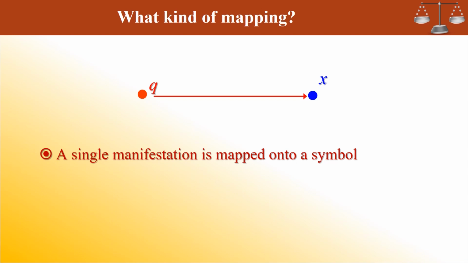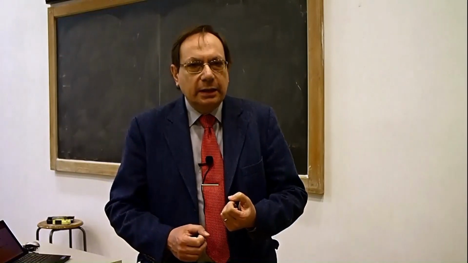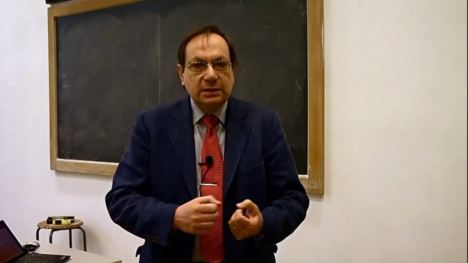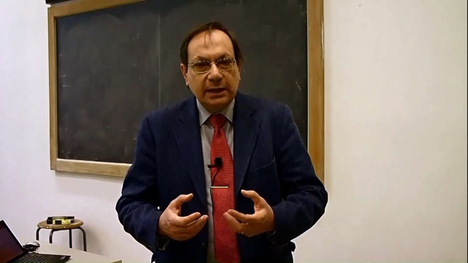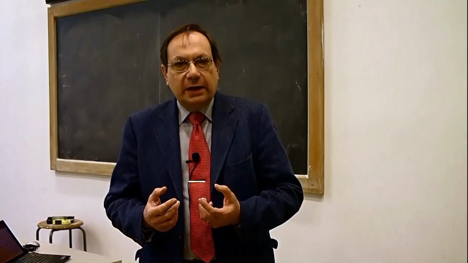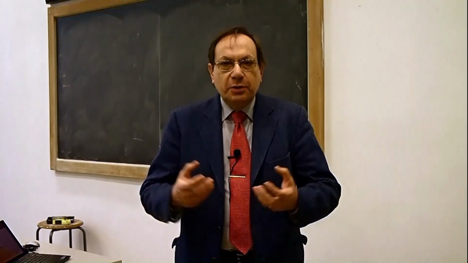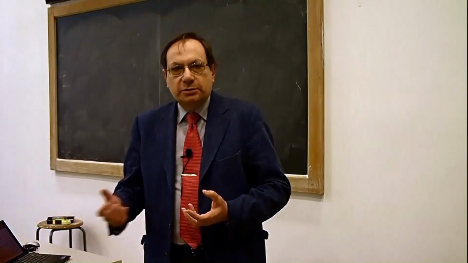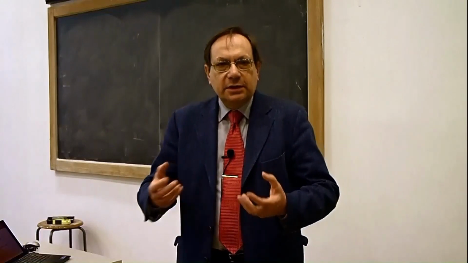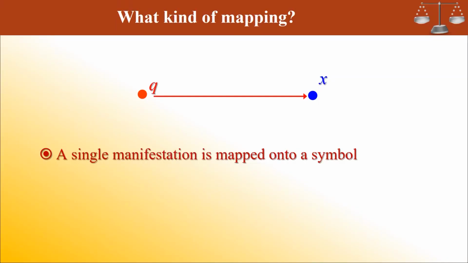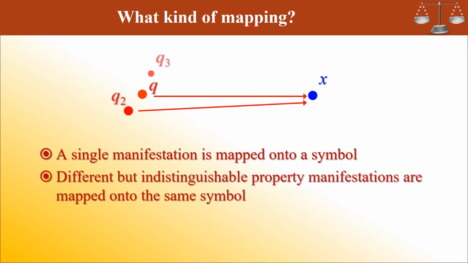Well, this is the first point in metrology. As we have seen in the definition, a measurement is a process to experimentally assign one or more quantity values. Why this? Because this process can't be ideal, as shown on the slide. This means that due to a lack in sensitivity or resolution or accuracy or whatever, we may have different property manifestations, as you see here on the slides, that are different, but that we cannot distinguish.